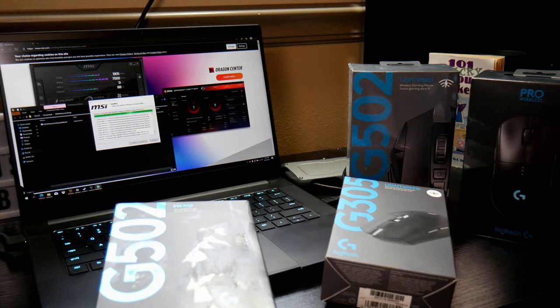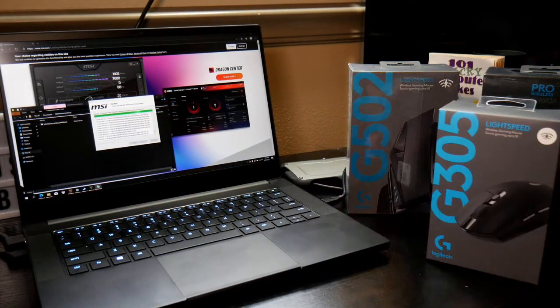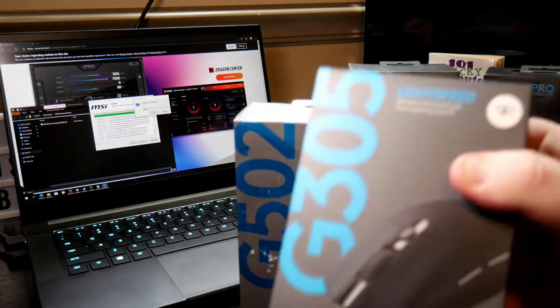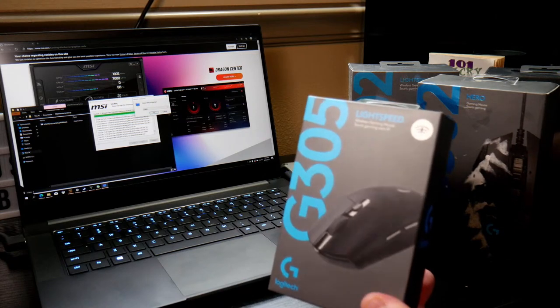The wired one. Okay. Yeah, let's open the horrible box wired one. The cheapest one. Okay, let me actually check which one was the cheapest. So let's go from cheapest to most expensive, like a clickbait YouTube video. I don't remember, so let me look at my receipt here. Here it is. Okay, so the cheapest is the G305, surprisingly. This is actually the second cheapest, so let's open the cheapest first. So this is the cheapest mouse. I got this one for $30 on Prime Day.